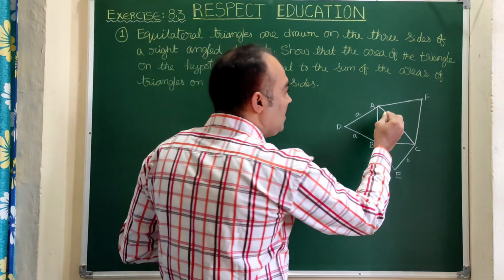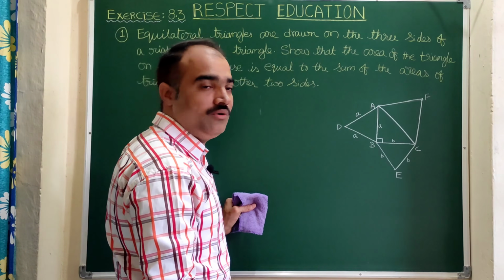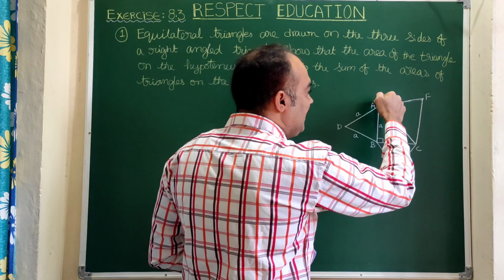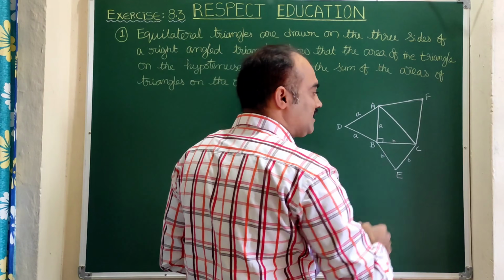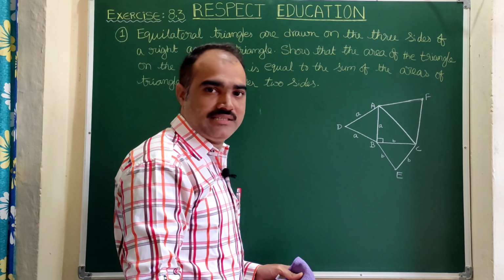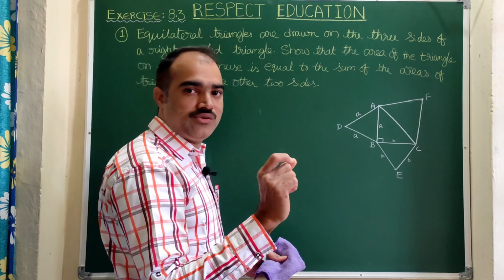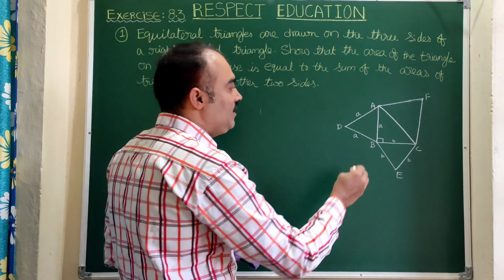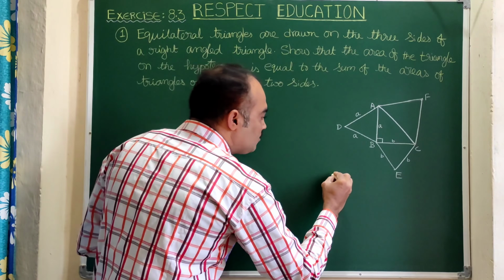Here you observe, what is the measurement of AC here? As we know from Pythagoras theorem, we can say AC square is equal to AB square plus BC square, which will be taught after completion of this exercise, using which this problem will be easier. So I would like to give you a small idea about Pythagoras theorem. Right. So here, before taking the AC value, let us start solving this problem.